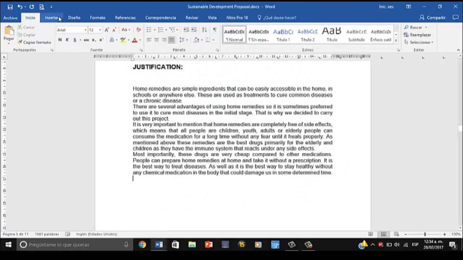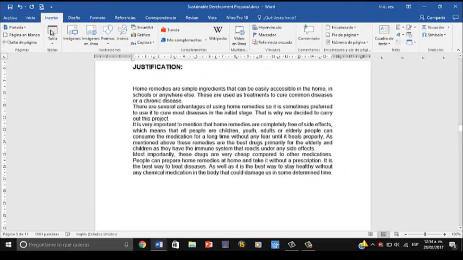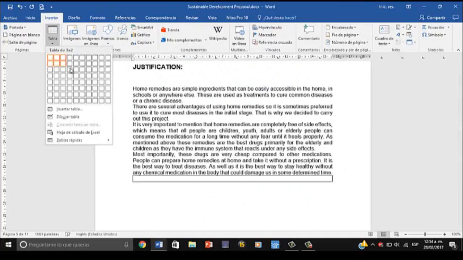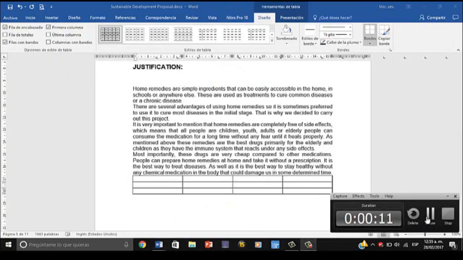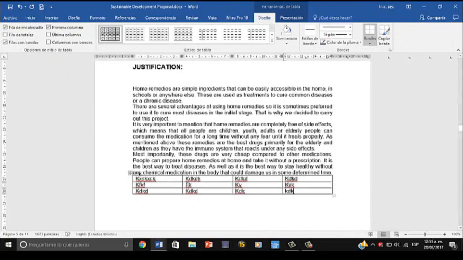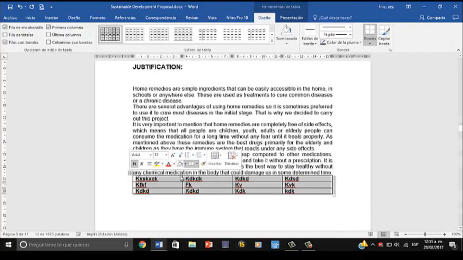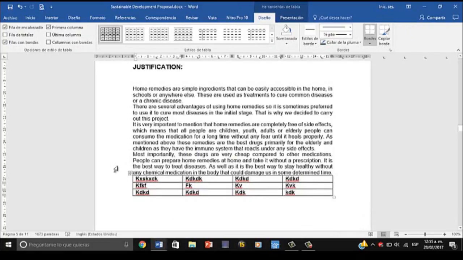Okay, now inserting a table is similar to inserting a picture. Click where you want to insert the table and click Table. Just move the mouse over this box until you get the number of rows and columns you're looking for. You can always add or remove rows or columns with this option. Next, click in each cell and add your text.